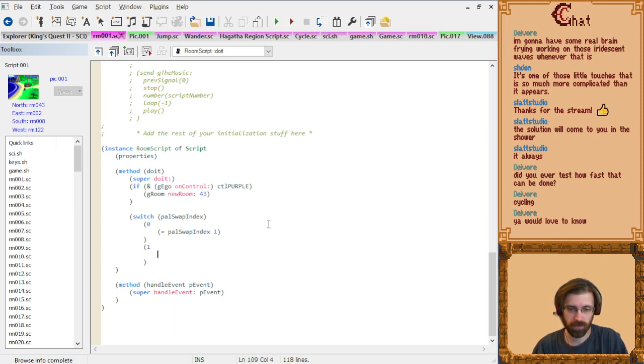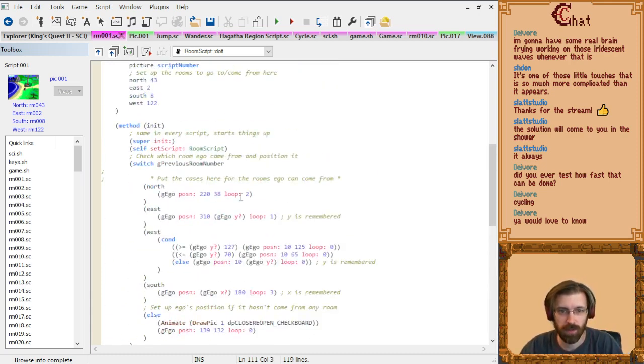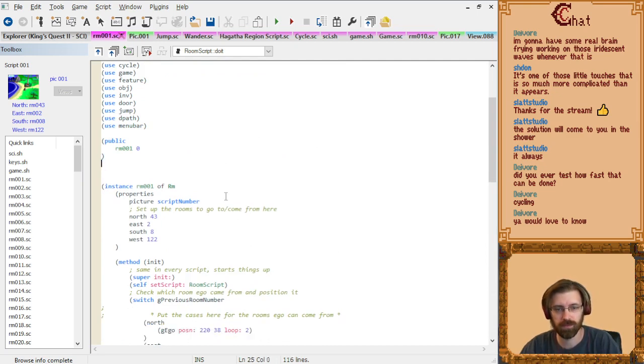Wait. No. We don't need a variable. We need default palette. If it's 0, set it to 1. If it's 1, set it to 0. Basically all we need, right? And we don't need this.